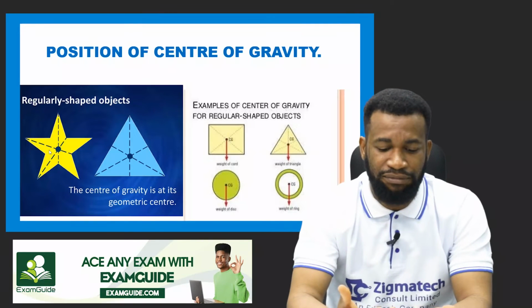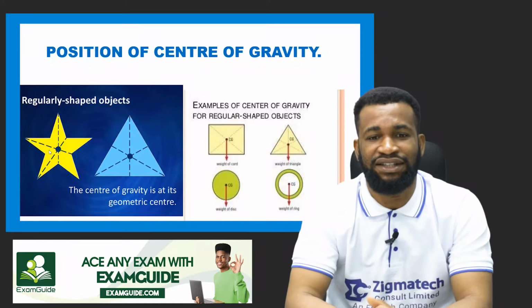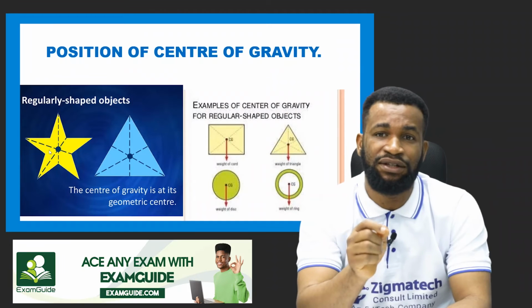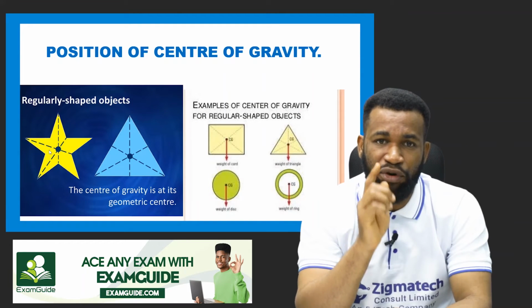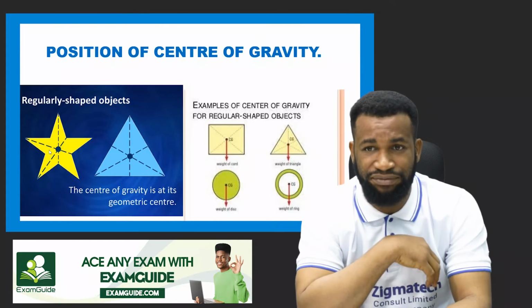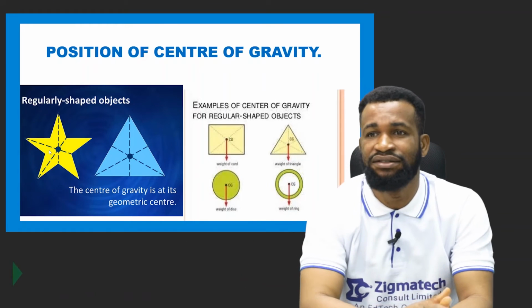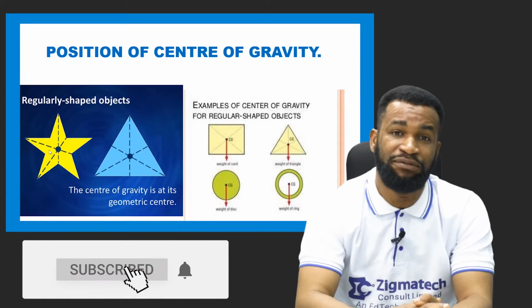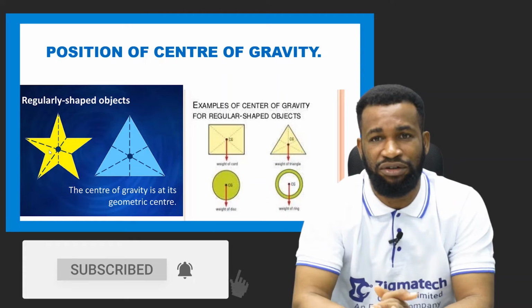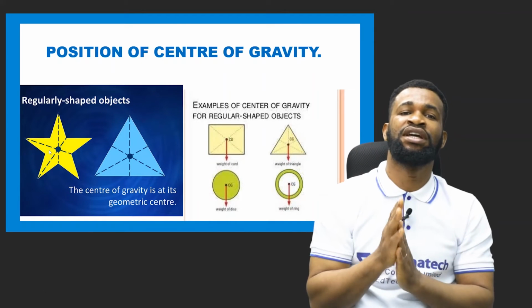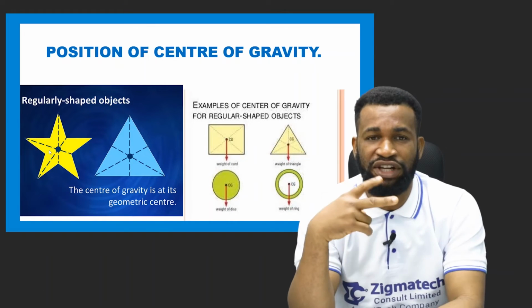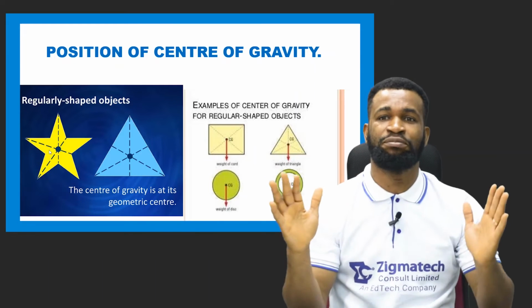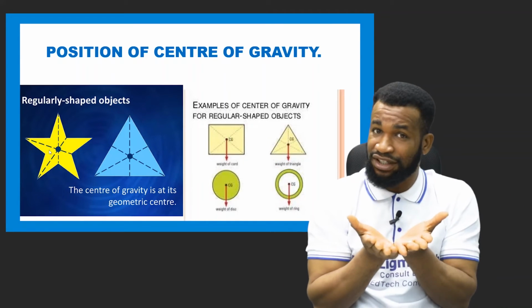Now, there is some other understanding that says a body must balance at a point or a line of symmetry. And this diagram on the screen can explain better. If you don't know what I mean by line of symmetry, I mean that particular point on a body where you will cut it so that the body will be the same. That is what I mean.